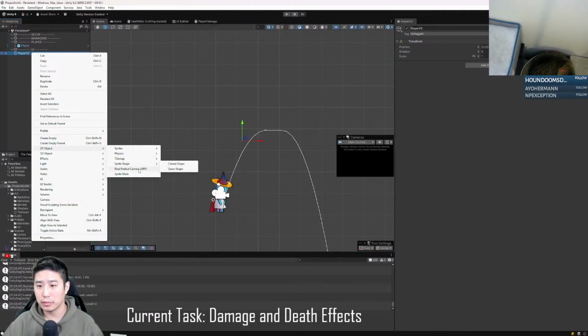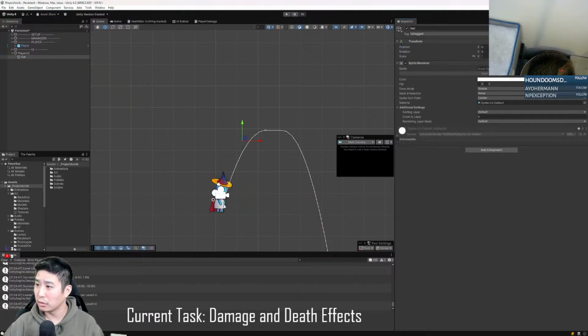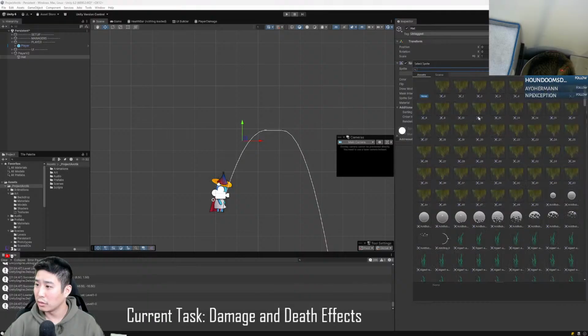Right shape. Do I just create another empty here? Add component, sprite renderer, image.